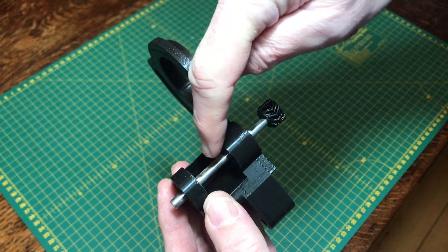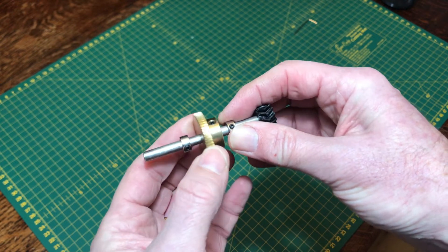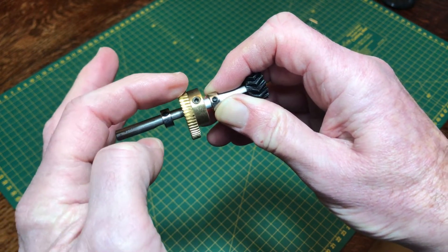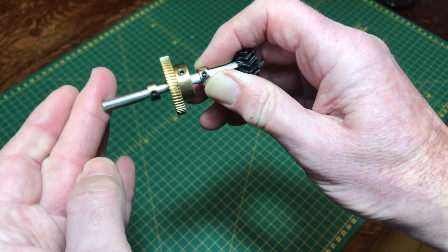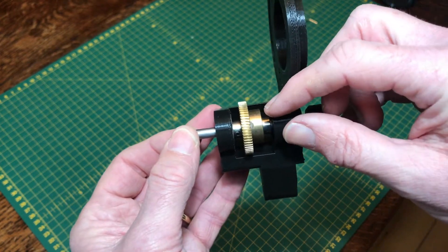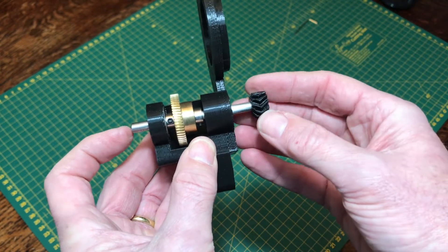What we have to do now is add a drive wheel and a couple of small collars just to hold everything firmly in place. There's a collar, a drive wheel, and a collar. Once we insert those in the mechanism we can select the correct position for each so that the shaft is held tightly, and then we can move the drive wheel to wherever we need to position it and tighten everything up using a little allen key in each of these three little grub screws. The two collars and the drive wheel are sitting in there ready to be tightened up once the positioning is finally set, with enough movement on the shaft to place the drive wheel correctly against the teeth on the altitude bracket.